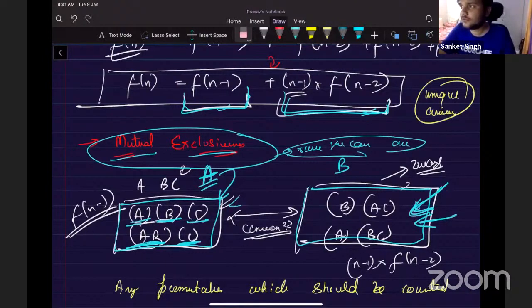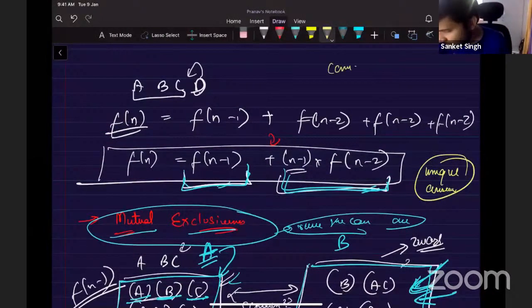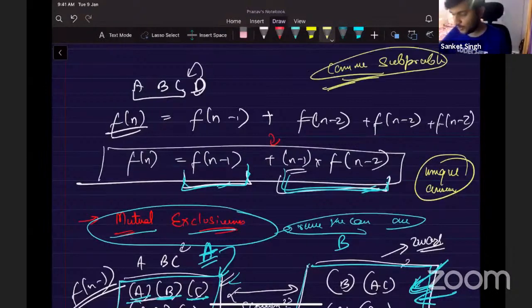So I'll be dropping a question. It's a bit hard one, trust me. I want you guys to try it. Maybe in any other free special class, I would take it. Try to build a recurrence relation for this problem. It is pretty hard, trust me. It's not exactly trivial, it's like medium kind of. You will be able to see that there are some common subproblems coming from your recurrence and you need to remove them. And for every valid recurrence, both mutual exclusion and mutual exhaustiveness should be satisfied.